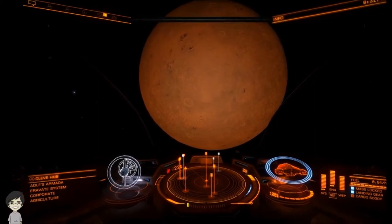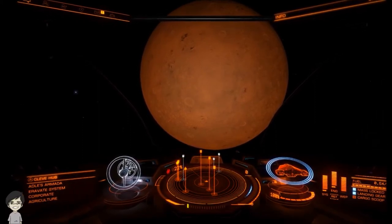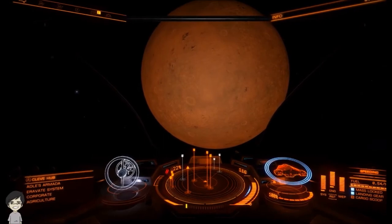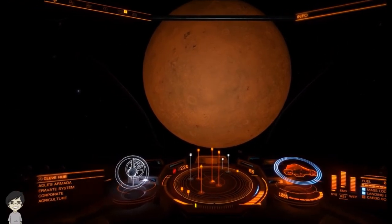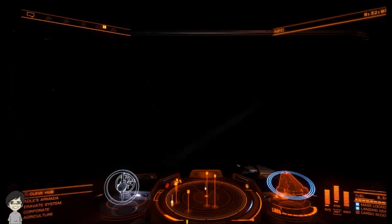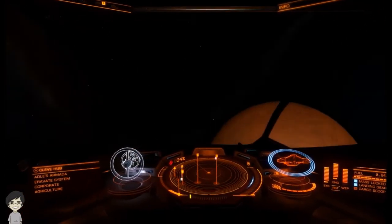Same thing with the reverse throttle. Now, if I use my thrust to the left, it's very minimal, but you can see I am moving sideways in relation to the planet. Okay, maybe the planet isn't such a good target for this. Hang on, we need something that's smaller so it's more noticeable.